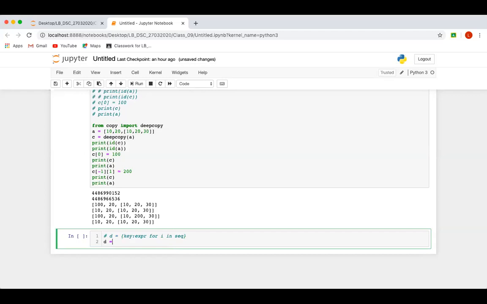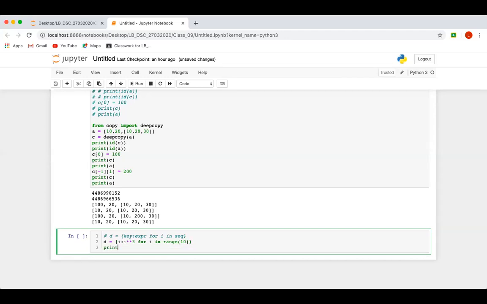For example, d is equal to, I would like to write i colon i to the power, let's say 3, for i in range 10. This is for a normal operation if you want to do.